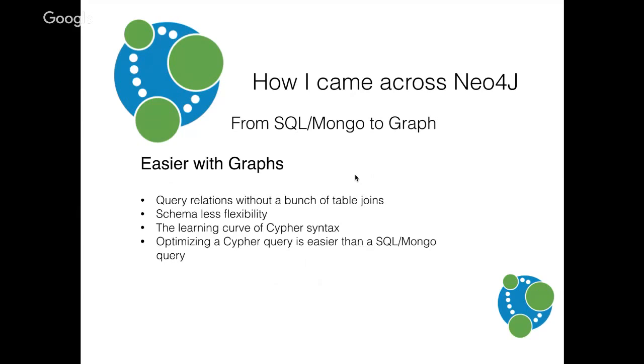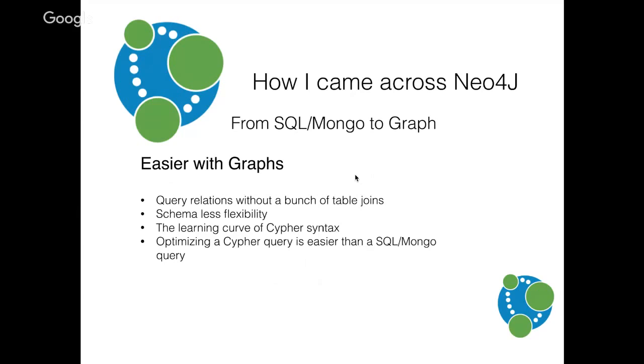Then, when I started with Node.js, I started with Mongo, as I think 90% of developers would start with JavaScript, Node.js and Mongo. So, what driver did you use for Mongo with JavaScript? Mongoose. Yes, the common one. So, one of the main things that I liked about Mongo was the schemaless flexibility.